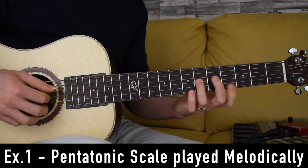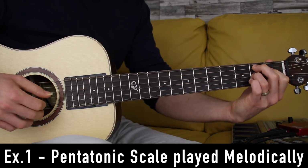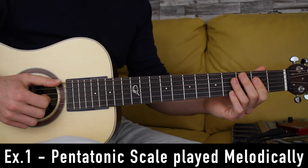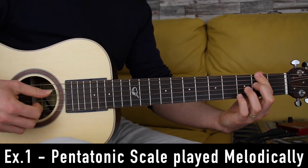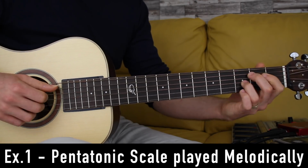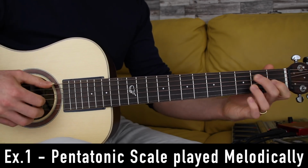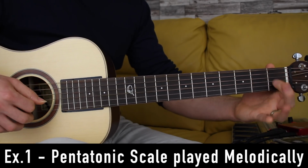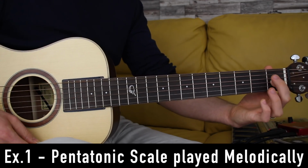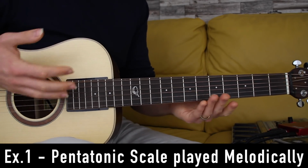And the last chord. So I have a beautiful F sharp 7, which is 2, 2 and 3, with the top E string open. B7, which is 2, 1, 2, with the top E string open, and just an E major chord. So low E string and G string open, hammer on fret 1, and the E string open. And this is the first idea, a melodic approach to the pentatonic scale.